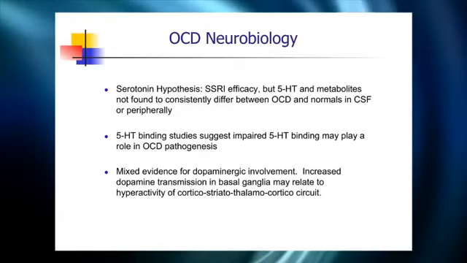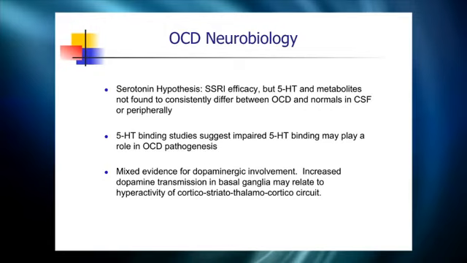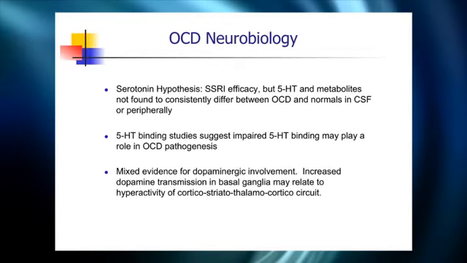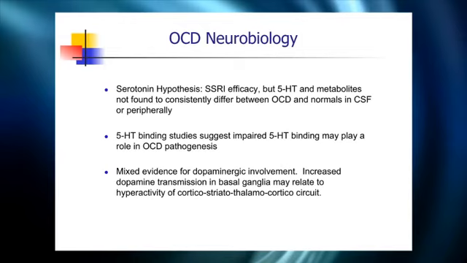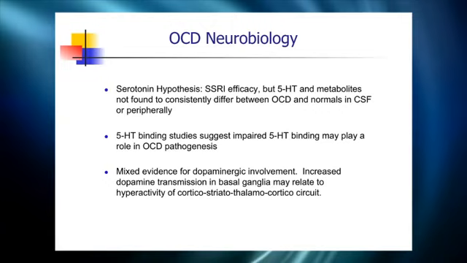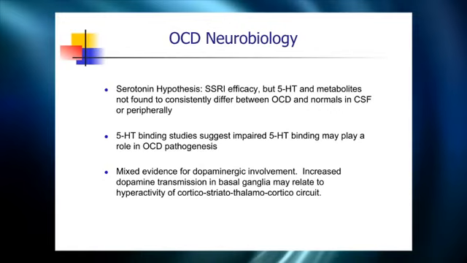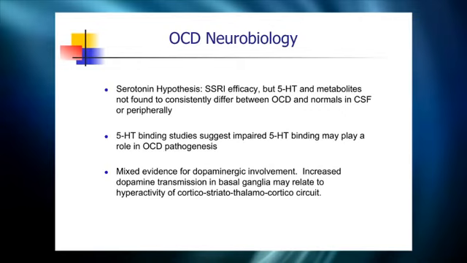I'm going to go quickly over the neurobiology. There are some slides here that you can refer to, but there's been a fair amount of research establishing the neurobiological etiology of OCD and some of the neurobiological mechanisms underlying OCD. We don't understand it all yet, obviously, as with other disorders, but there's a fair amount of evidence suggesting that the disorder is related to some kind of dysfunction in serotonergic circuits within the brain. The initial evidence for this came from the observation of the efficacy of serotonergic medications, the selective serotonin reuptake inhibitors. There's also some evidence for dopaminergic involvement in the illness.